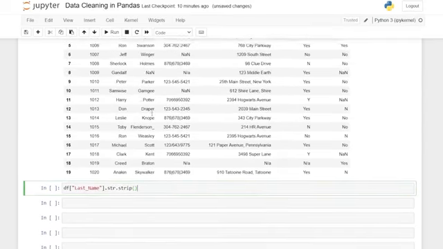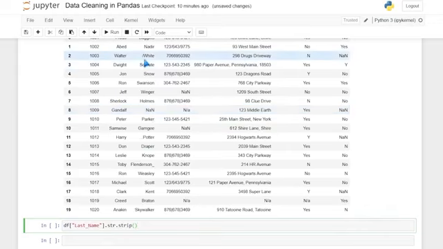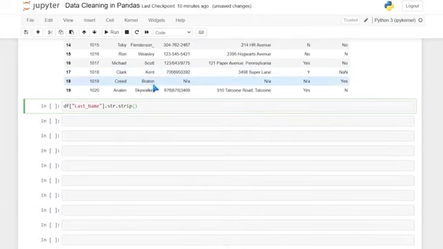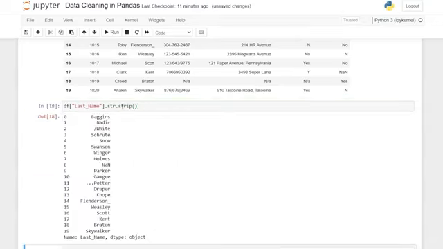Now, for what we're doing in this column, we can just use strip because as you can see, this slash, these dots, as well as this underscore are all on the far sides. If there was a value like swan underscore son, the strip wouldn't work at all because it's not on the outside of the value or the word. So we can use strip. I'll also show you how to use replace, and replace is another really good option for things like this. But let's start with strip and just see what it looks like and see if we can get what we need done. So let's just run this for now and see what happens.